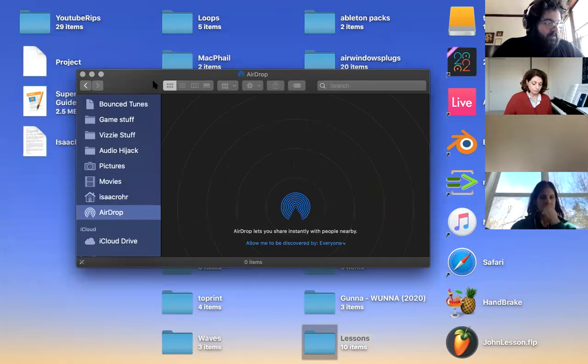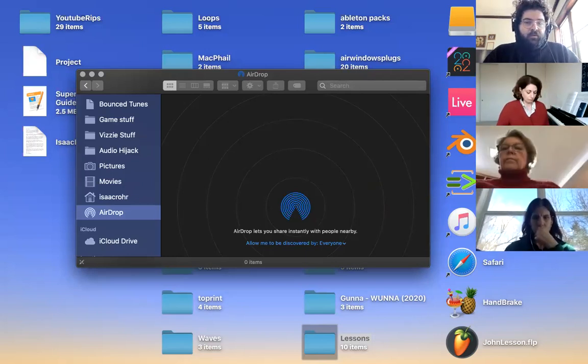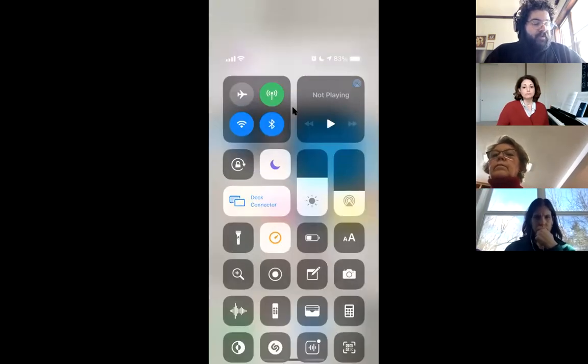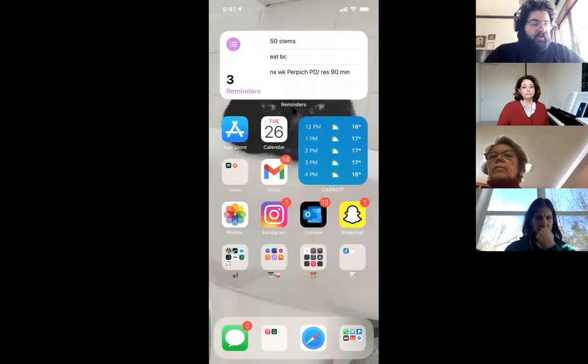All you have to do is turn on your Bluetooth, and then on iOS devices, it will look like this. Make sure I'm actually showing what I think I'm showing. There it goes. If you use an iOS device, you'll be familiar with this screen. If you're not familiar, I'll show you another way to do it.